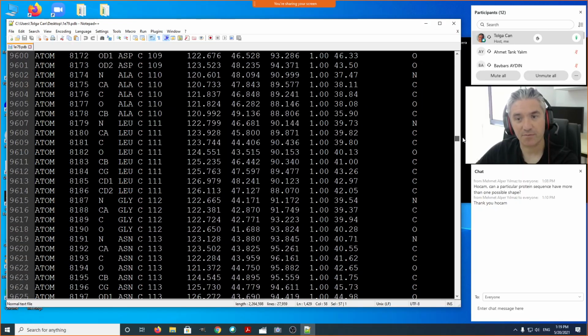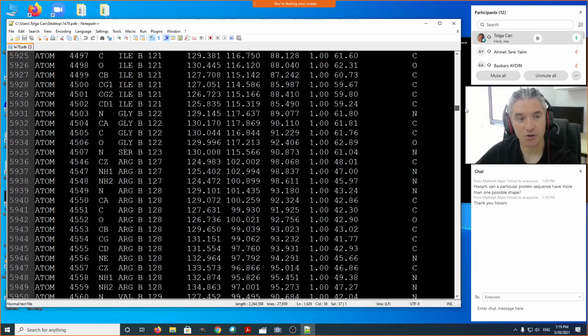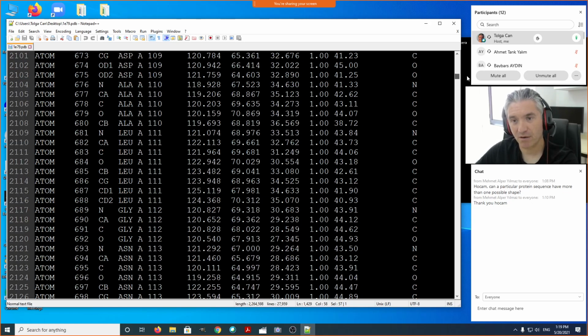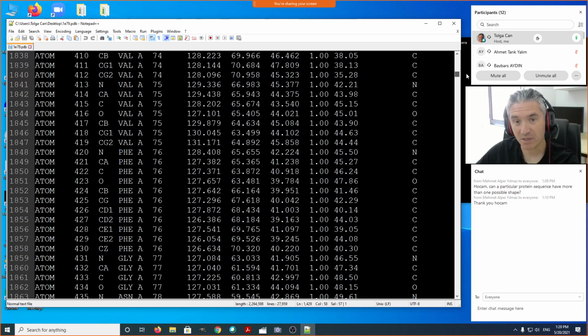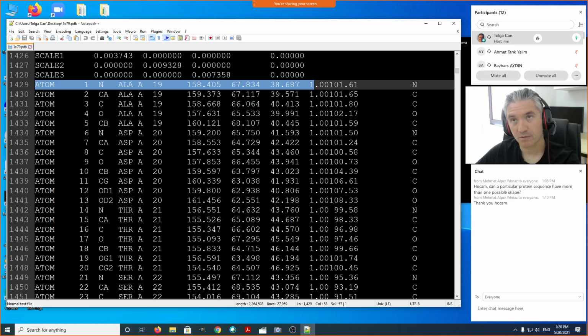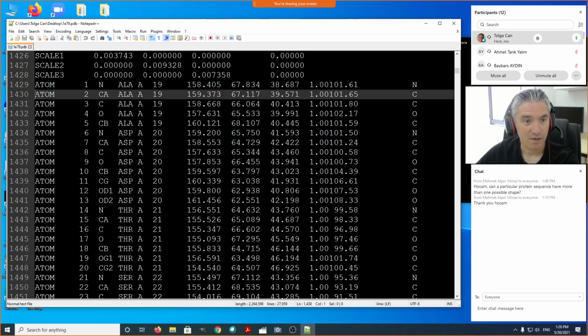So what does this atom record tell us? That's where the geometry comes into the picture. You may also say that the entire PDB file is, if somebody gave you just the atom records, that will also be the minimal PDB file. And there are some tools or methods that work on protein structure which only look at the atom record with the special CA in the third column. CA means the alpha carbon of that amino acid.